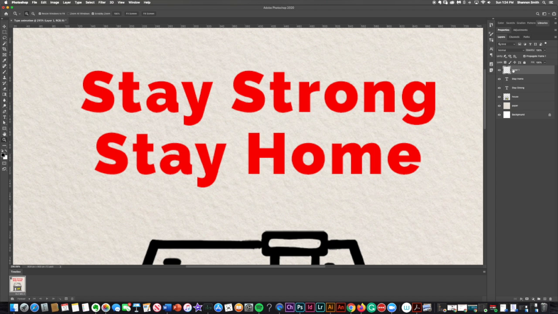So let's double check that I'm on this new layer, and we'll label that handwritten copy. And then I'm going to give it a number 1 because we're going to make a couple of different handwritten copies. So go back here, choose the brush. You can also choose the pencil tool if you like, but I'm going to choose the brush tool for this.